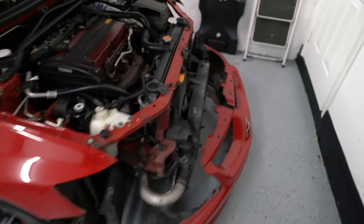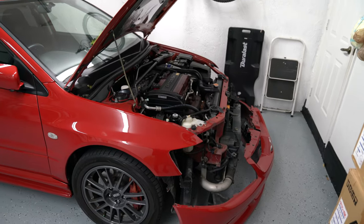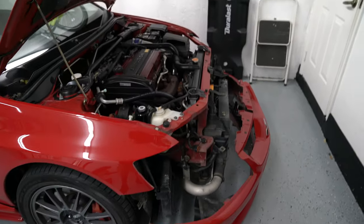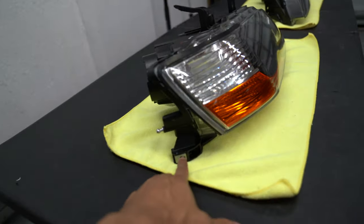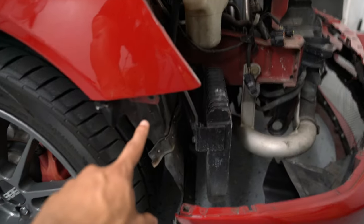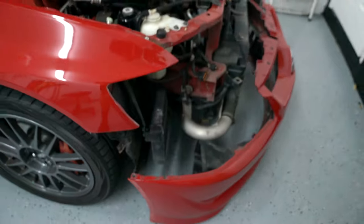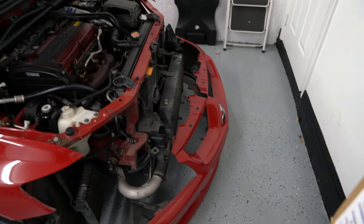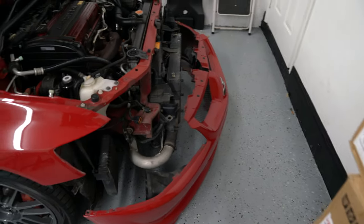The only thing I did want to walk you guys through is how to remove your bumper. You're going to have a couple of tabs because you do have to remove your bumper. The headlight does have a bolt that goes right here on the side, and that bolt goes behind the bumper itself right here, so you will have to remove your bumper. On the GG that's outside right now, I have a quick bumper release, so removing this bumper takes me 5 seconds. With this bumper, there are a couple of bolts.